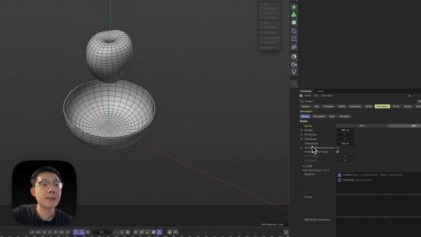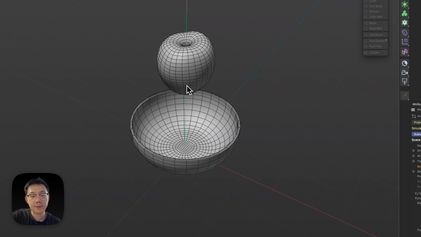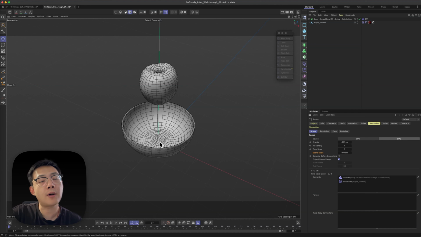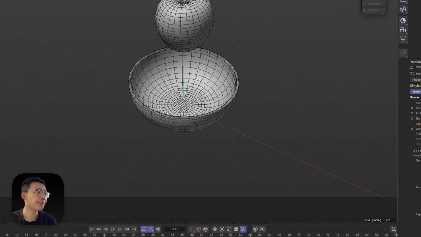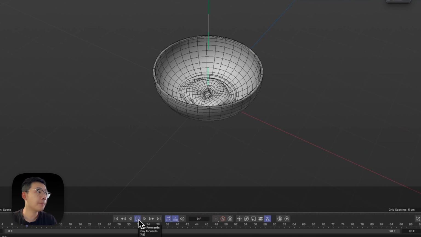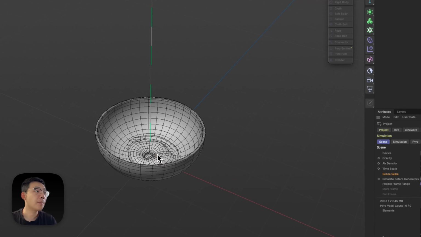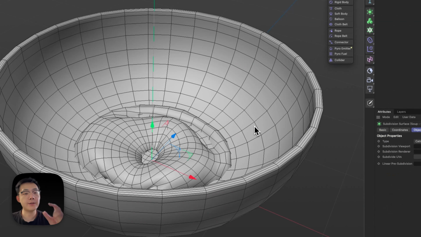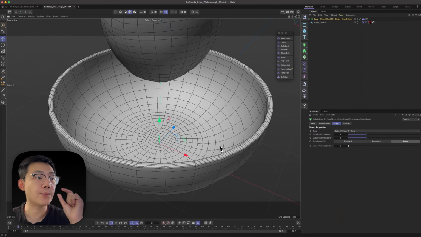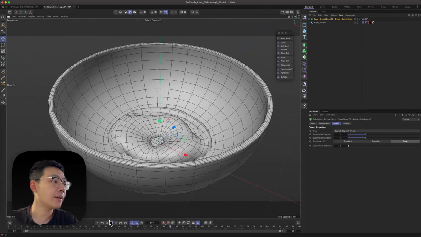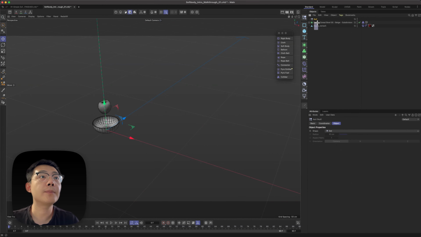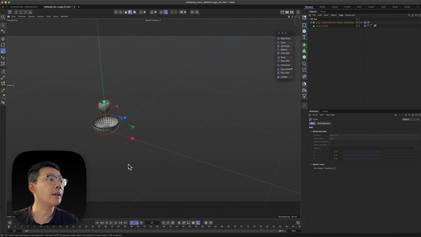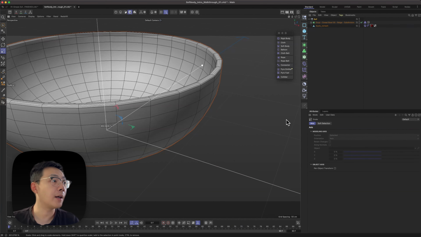And you can see the scene scale. So as I said before, the apple and the bowl are all in real world scale, so they're not 100 centimeters. I want the scene to be in 1 centimeter. And then let's see that in action. It's still having a little bit of poke through because the bowl has too thin geometry. Its wall is really, really thin. So usually what I like to do is actually just have a new group, put everything inside, and then scale it up, way up.